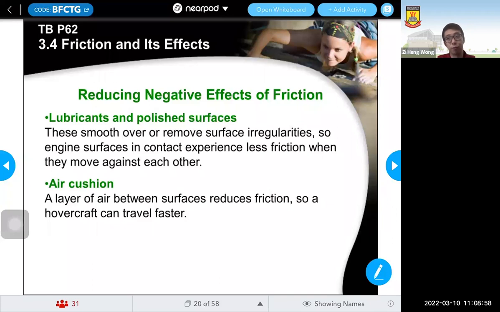If you notice carefully at your arcade, there are quite a lot of holes on the air hockey table. Those holes are trying to create a layer of air cushion. They keep blowing air out. Next time you go to the arcade at the air hockey area, when you start the game, you can feel that the holes are blowing air out. They blow a layer of air. This layer of air reduces the friction between the puck, or the circular disc, and the surface. So it floats on top of it, kind of like the air is pushing it and keeps it afloat, and that reduces the friction. So when you hit the disc, it can move very quickly across the air hockey table.